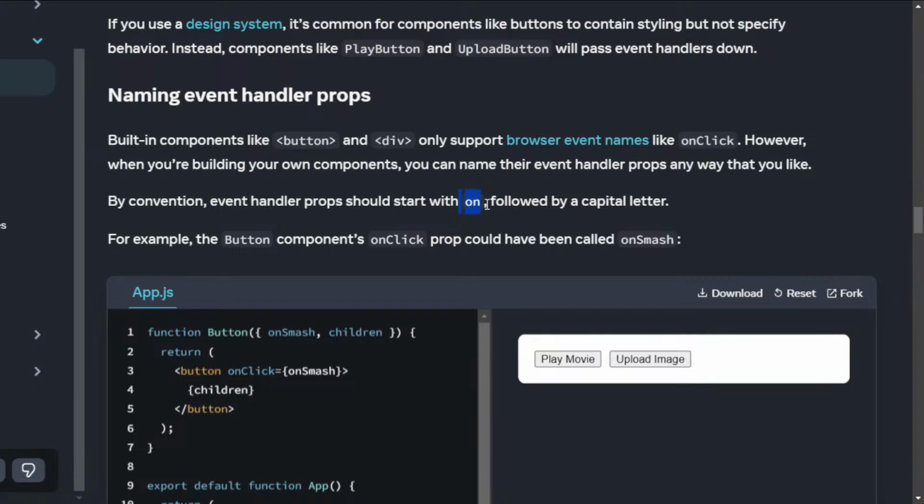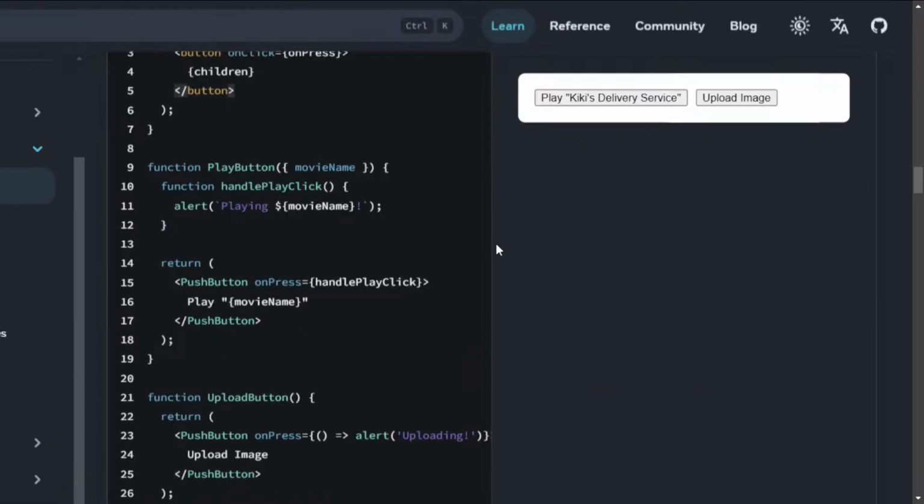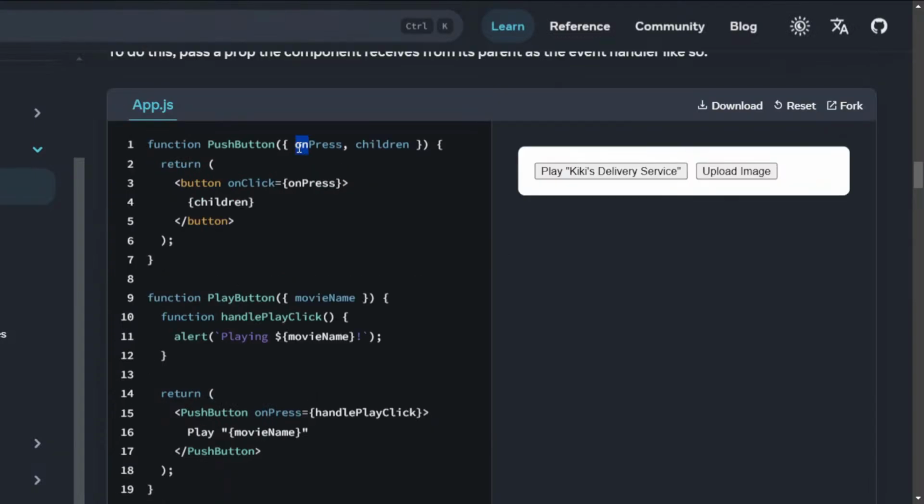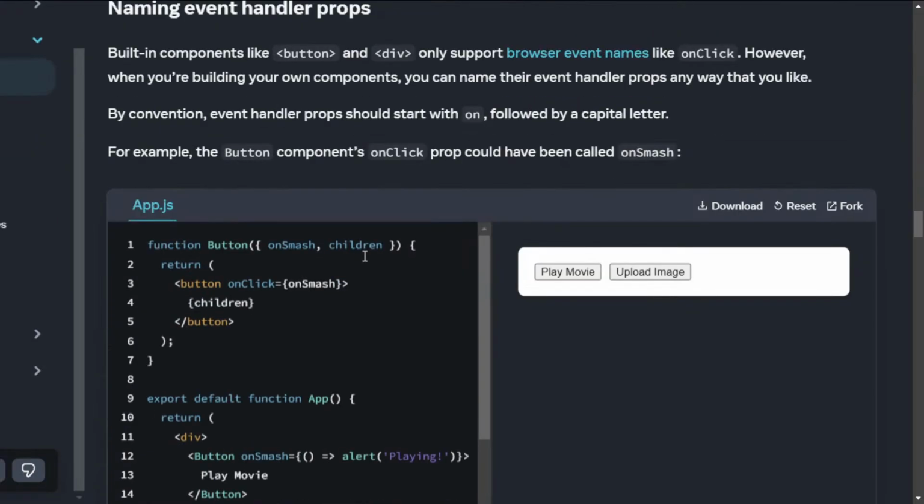Whenever you like to use your own event handler, always remember to use the on keyword. Follow the professional convention. Use onPress, like I just created that event handler, onPress, onClick, or onSmash, when you're going to smash that button.